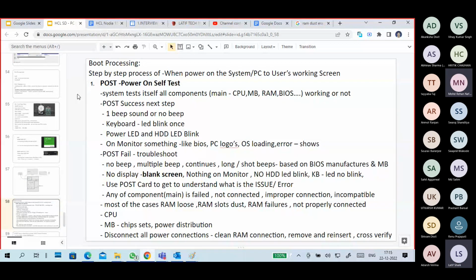So turn off your complete system, remove the backside power connections, then open your cabinet, remove the small button battery and reinstall it. But complete factory default settings will happen. Again, you have to go to BIOS setup immediately and change all the settings, date and time, and other settings based on the previous settings. Okay, sir.